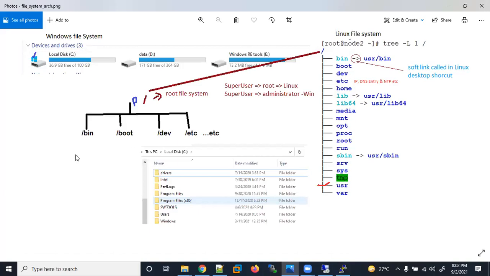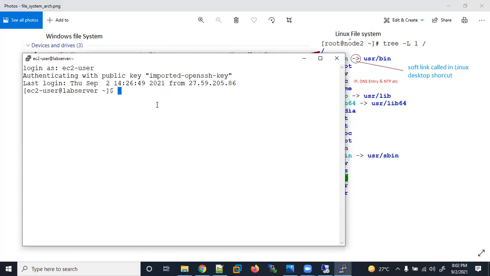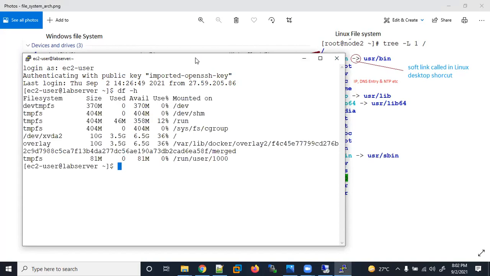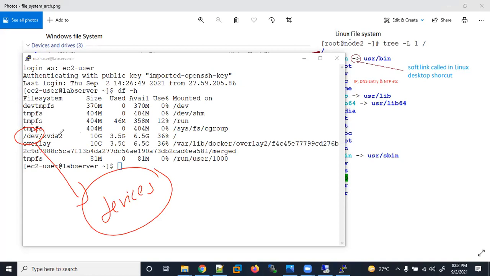Right now a hard disk is attached to our operating system. Where is the path? We want to know the path. If I use df -h, you will see something come up with /dev, the devices. This is the hard disk path. Let me show you the hard disk here.